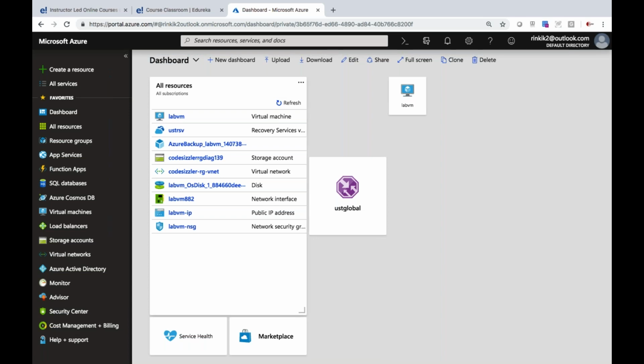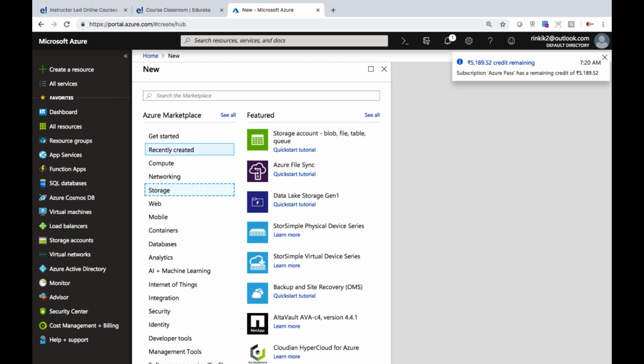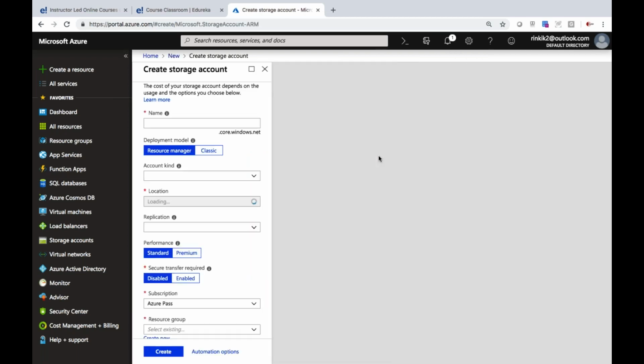So here I can go for create a resource, and you should find that in storage I have the Azure storage account. So storage account: blobs, files, tables, queues. I'll click on this, and here you can create a storage account. I hope you can find it on the screen. You have general purpose V2. V2 is the one which supports hot tier and cool tier, and you have the blob storage.